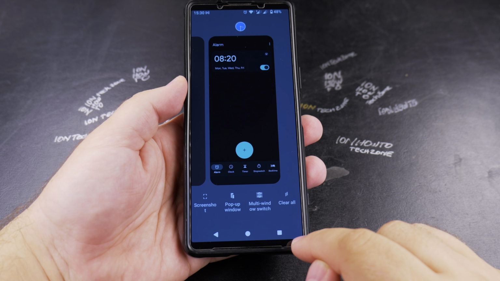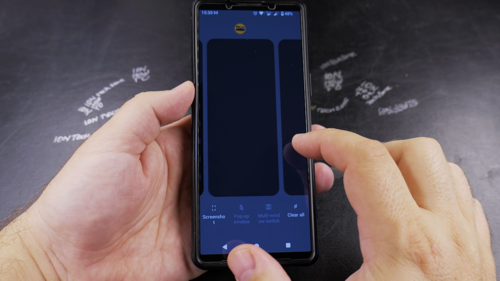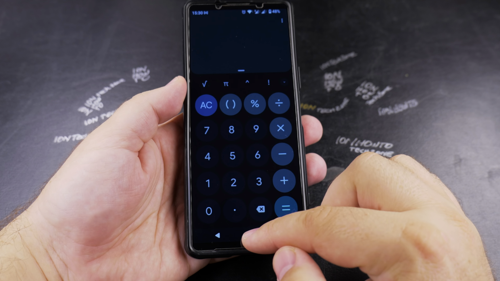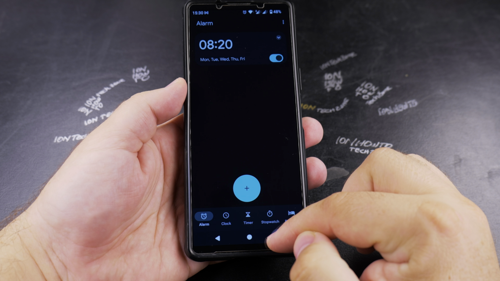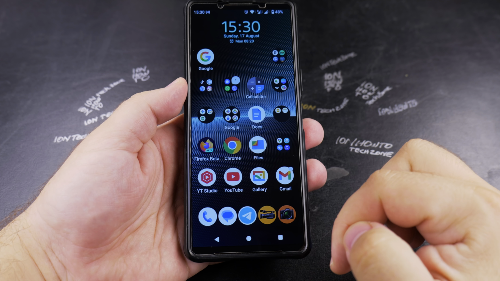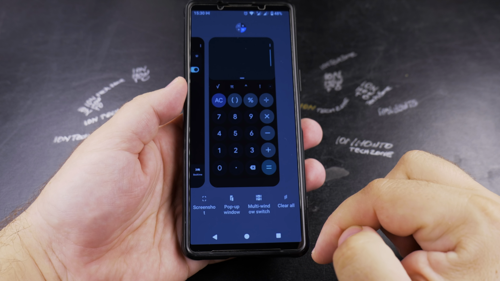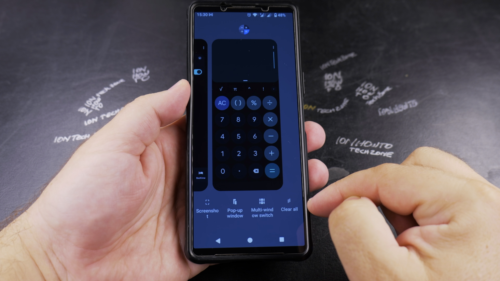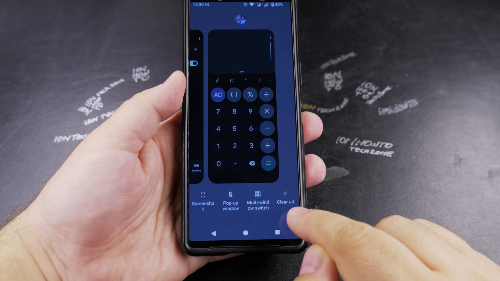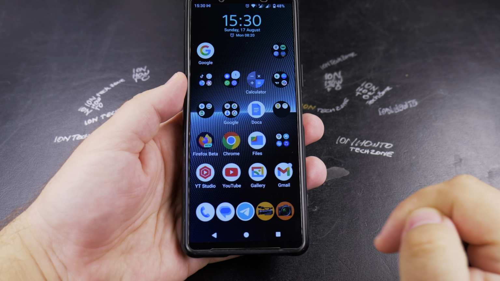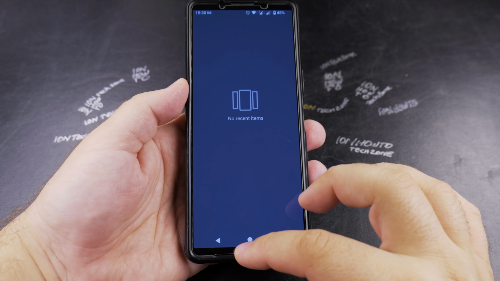This is the multitasking switch, and here you can change to another window. And you can even double tap it to switch between 2 windows, like that, 2 apps. When you press the square button here, the multitasking switch button, you have a few options, and clear all. If you press that, it closes all the apps.